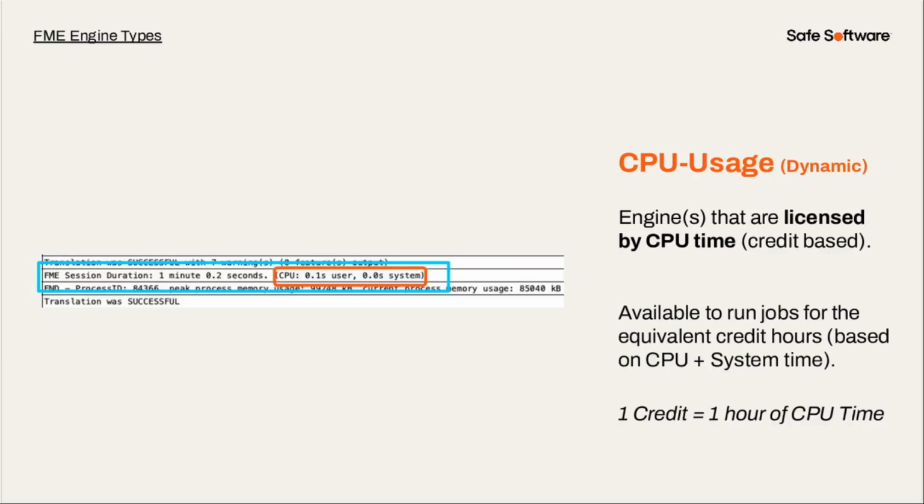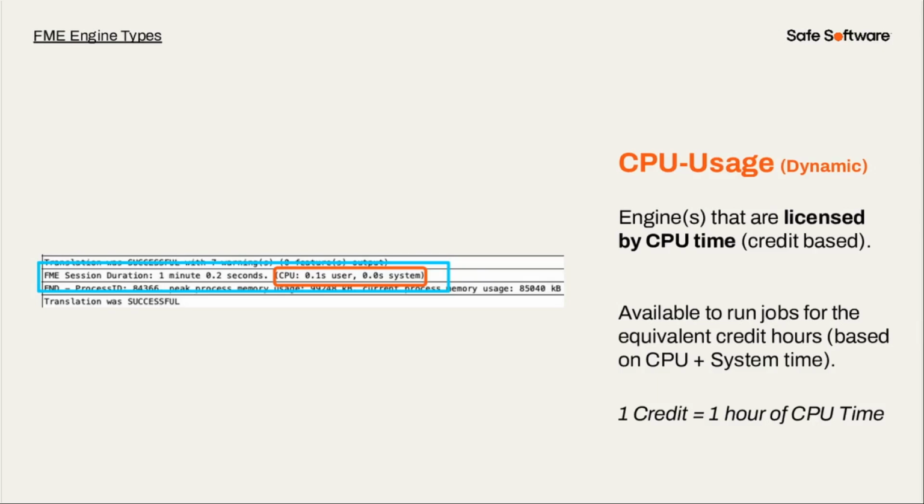One way to identify when you would want to use CPU usage engines is, again, just looking at that translation log to see how many CPU usage seconds or minutes are available in each job. Because again, this is where it's going to start to cut down on the number of credits that you'll have available. But this is a great solution for any jobs that have specific peaks in volume or when you don't have a known threshold and it can exceed your queue at a specific time. The way it works is 1 credit is equal to 1 hour of CPU time.